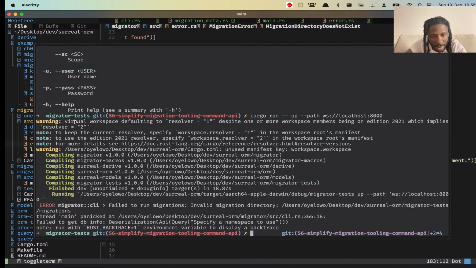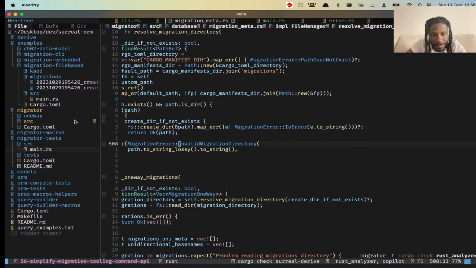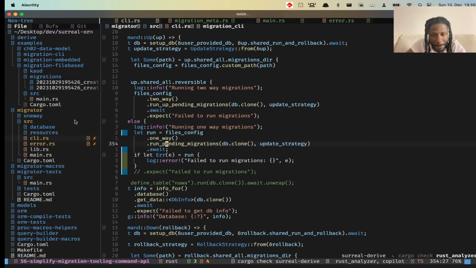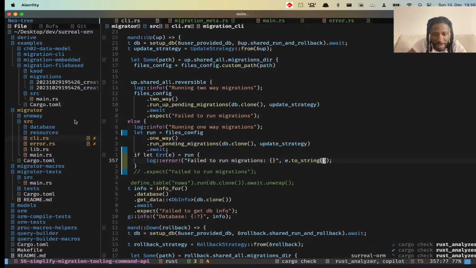So now it's saying fail to run these invalid migrations there. I was expecting, you know what, let's just do error to string and let's save that.